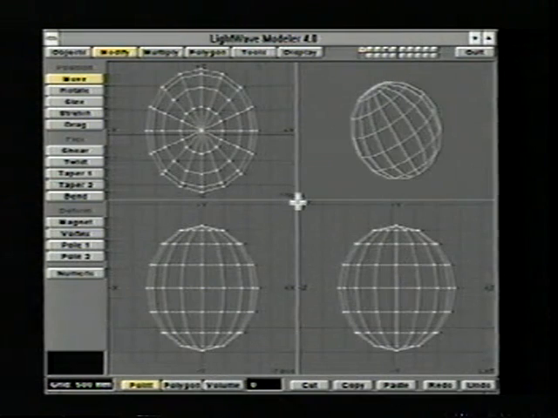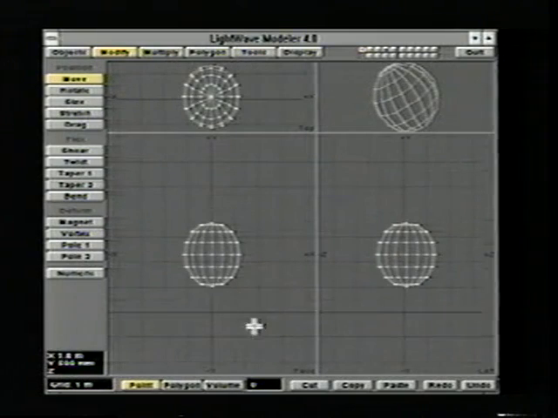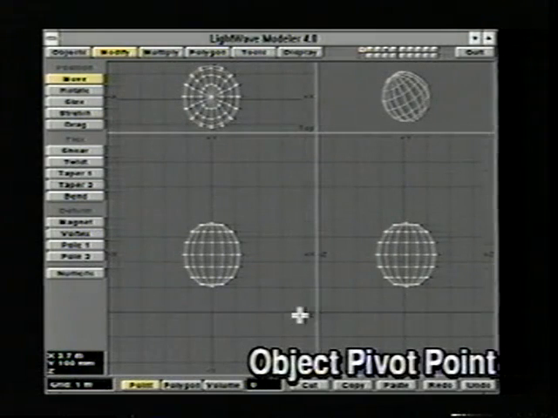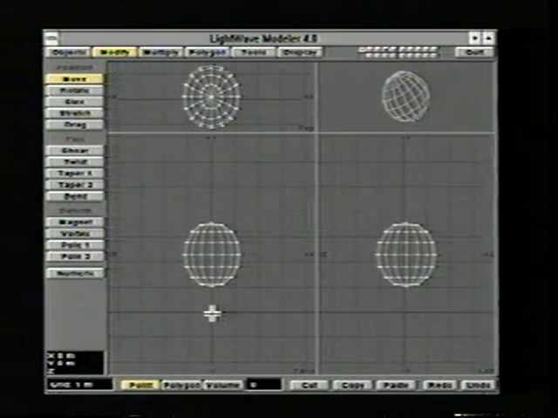I'm going to hit the A key to fit that into the view. Now one thing you'll want to notice here, I'm going to zoom out a bit, these black crosshairs are located below the ball. If I were to save this object and load it into the layout, this is the area right here that would appear at the center of the grid. So it appears as if the ball was floating above the grid. This is also the origin of that ball.